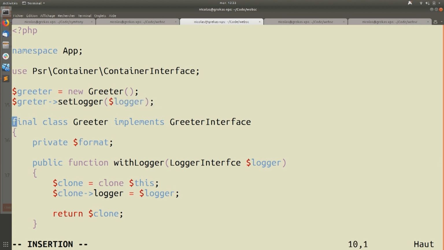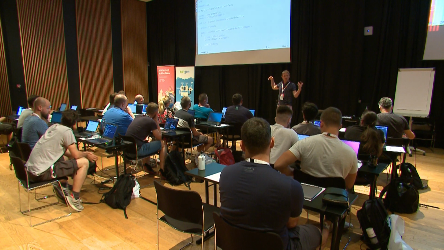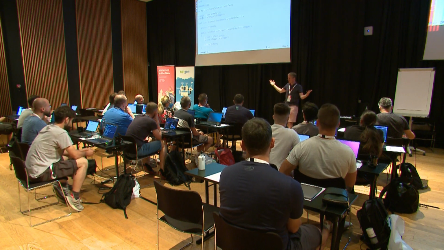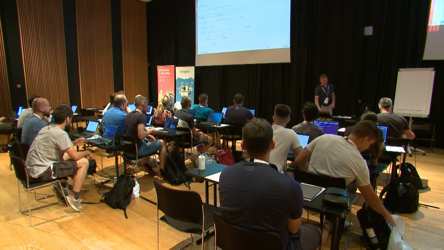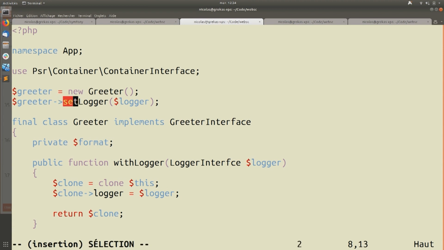with a setter, it's pretty easy. Let's imagine the container generates this kind of code. Easy. I think you get how it works. Now let's make it work with a wither. If I do that, I did not change the greeter object. What I need to do is that.